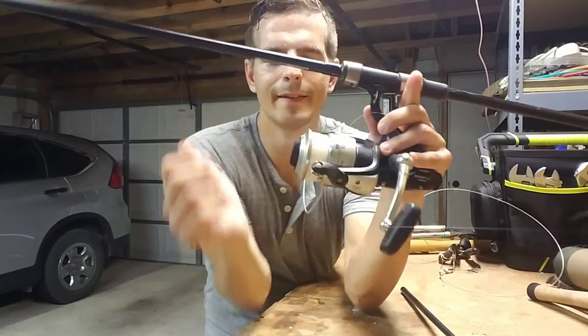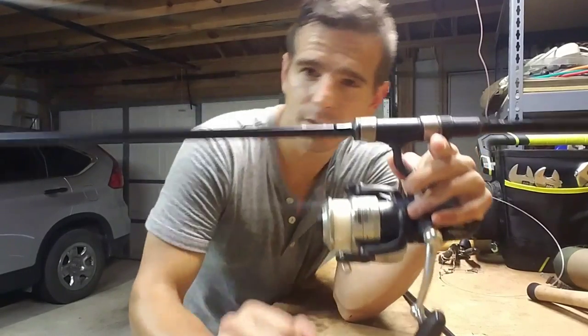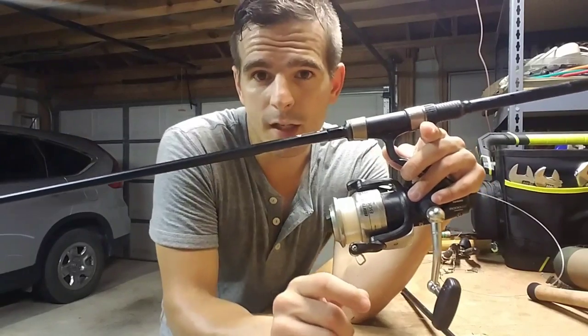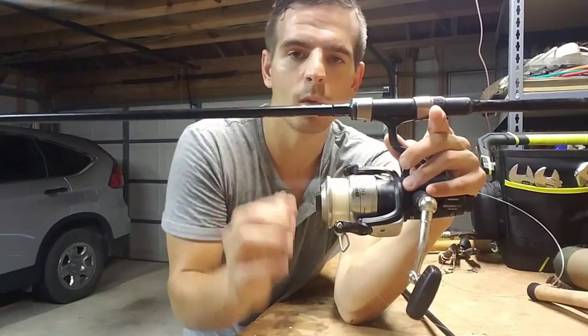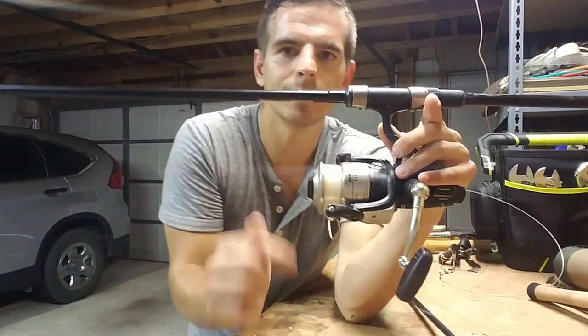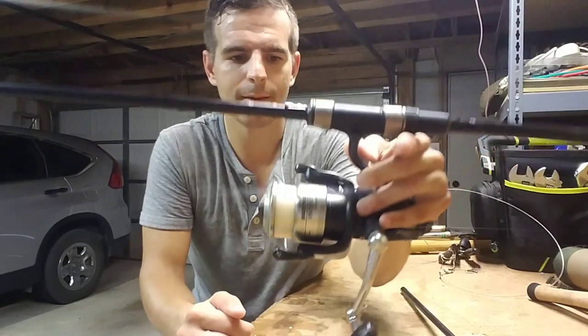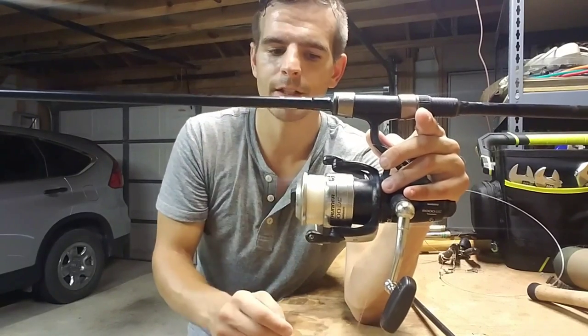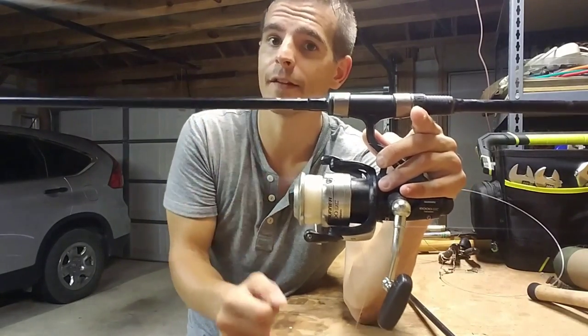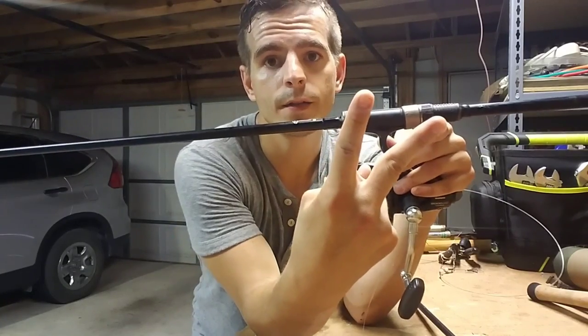And I know some people have had that issue before, but basically I just took the reel apart. It was missing a washer, so I actually flattened out some wire and embedded the wire where the washer should have gone, and that made the line lay much more even. Haven't had problems with it since. This thing casts a mile, both the rod and the reel. This casts a mile, together they cast 2 miles.